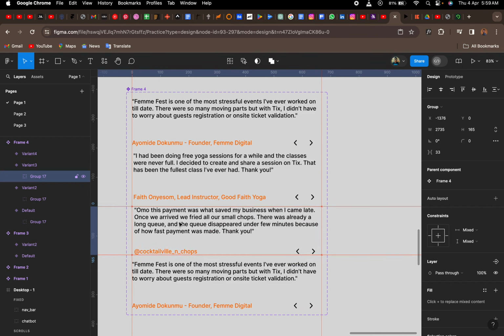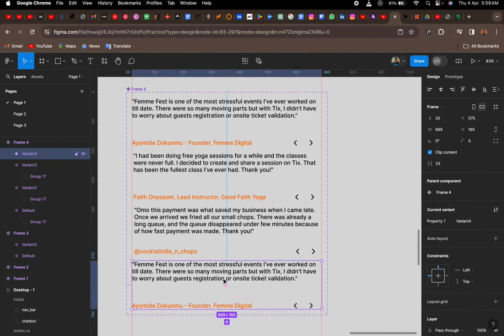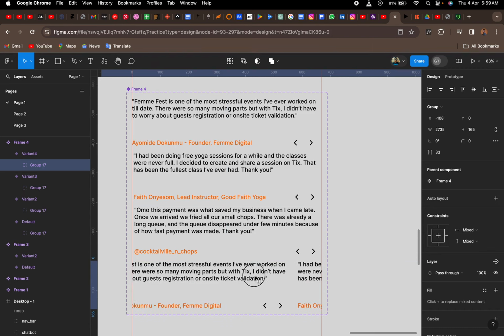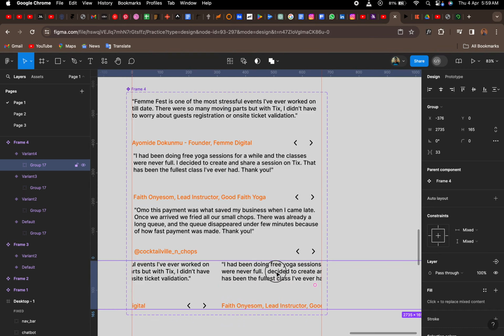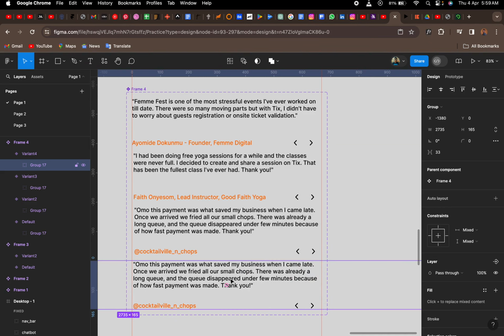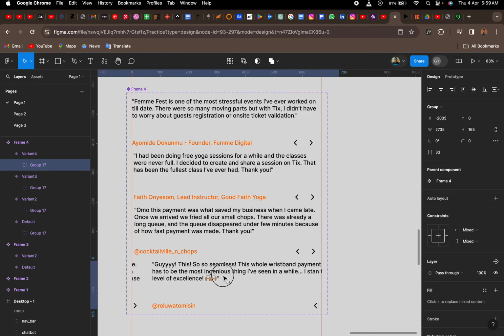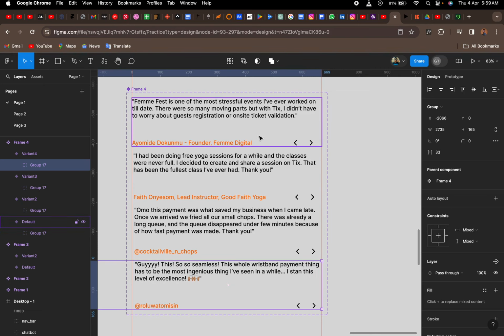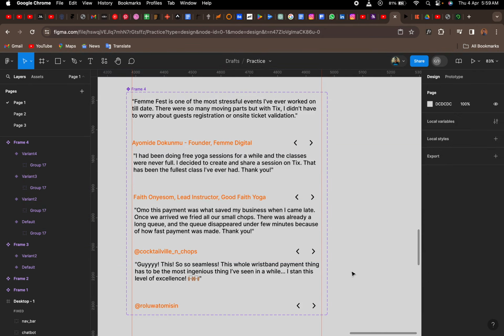So we drag this. All right, this one is the fourth one. We'll drag it to the fourth one. Hold your shift, please. Right, so we have this. Okay, perfect. You notice we have the first one, the second one, the third one, and the fourth one. Now you notice everything is well aligned.